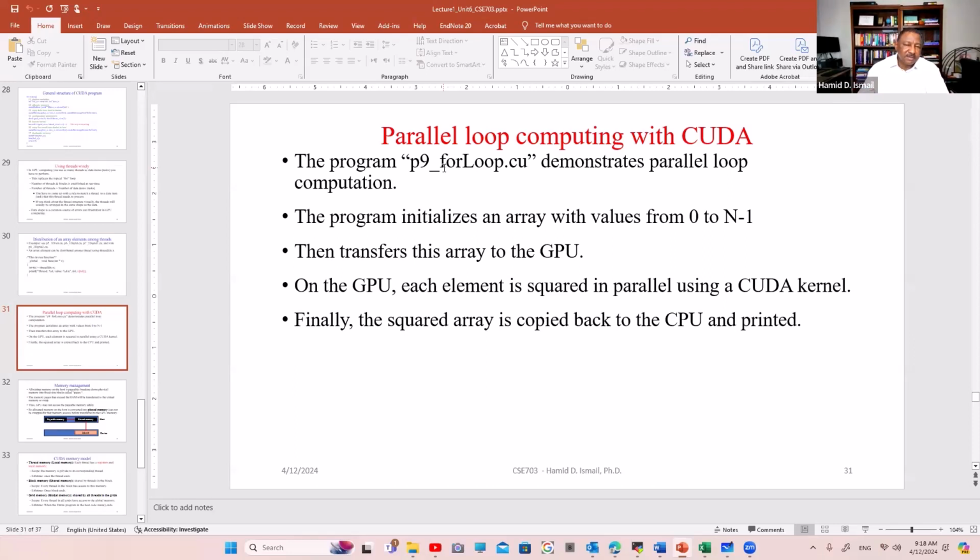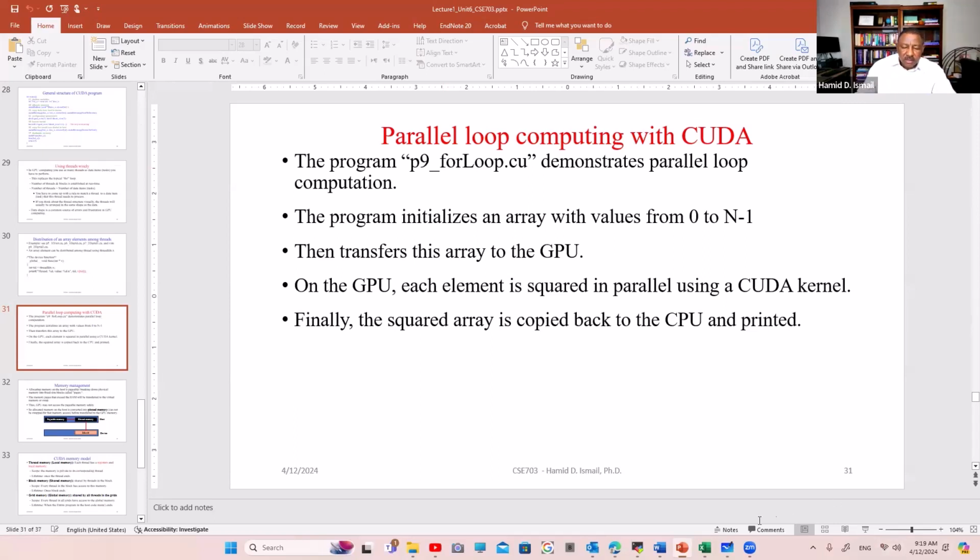Instead, we store the element in each of these threads, and then we sum the vector without needing to loop sequentially. Because all of this will be in parallel, all of them will be added to the global variable, which is sum, without the need of looping.